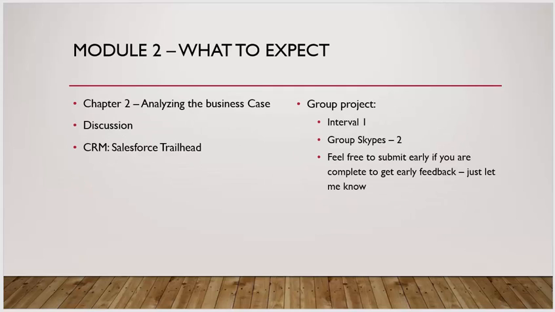Then we get into Module 2, what to expect. You will be asked to read Chapter 2, Analyzing the Business Case. This is definitely going to set you up nicely for your group project. You will also be asked to do discussions, as well as the CRM Salesforce Trailheads. And then your group project, this is where we start with Interval 1, making sure you are reviewing the course materials for Interval 1 for the group project, and making sure that you have your group Skypes, at least 2, for this module. If any of the groups get done early, please feel free to submit them early to me. If you want early feedback, just let me know. I'd be more than happy to do that.